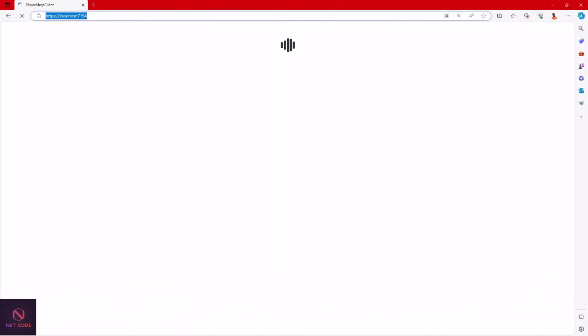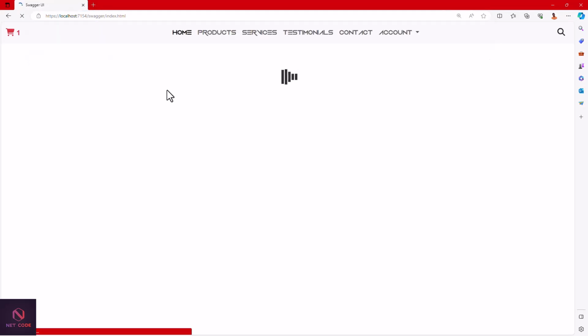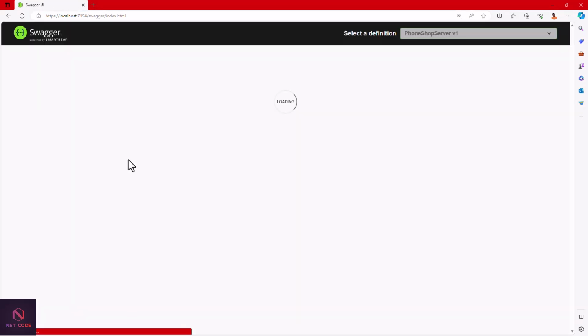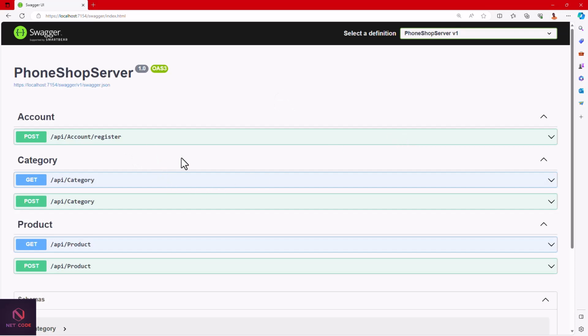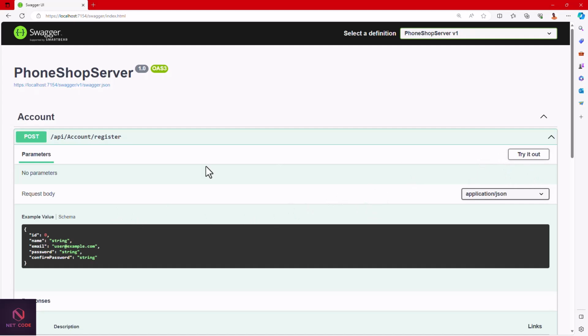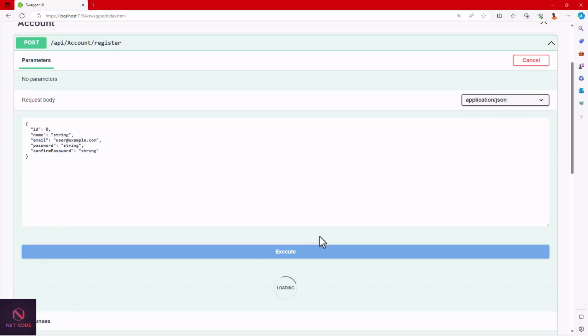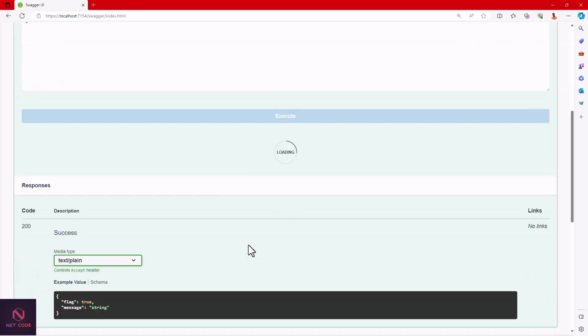So the app is running, and this is what I want us to do. We are not done with the UI, so we navigate to Swagger so we can have access to the endpoint, and I'll test the registration and see if we get the service response, which is success, account created. So we have our email here, and our password is right here. Everything is working. Click on execute, and let's see the response.